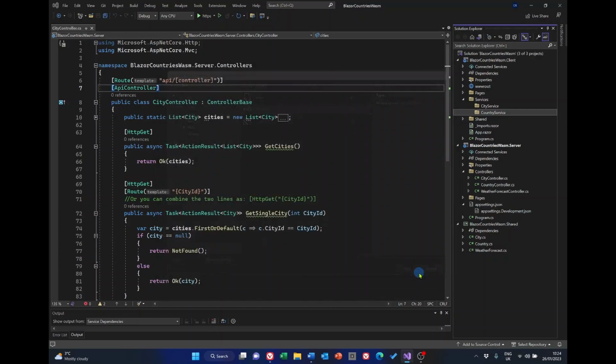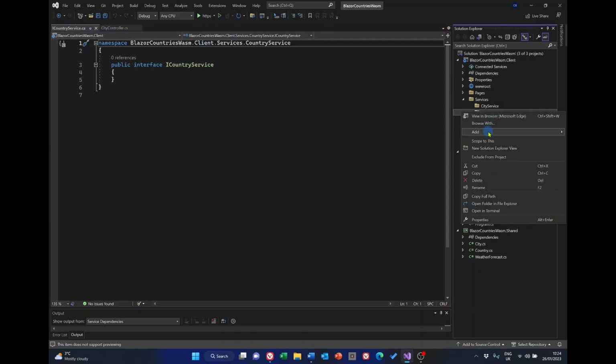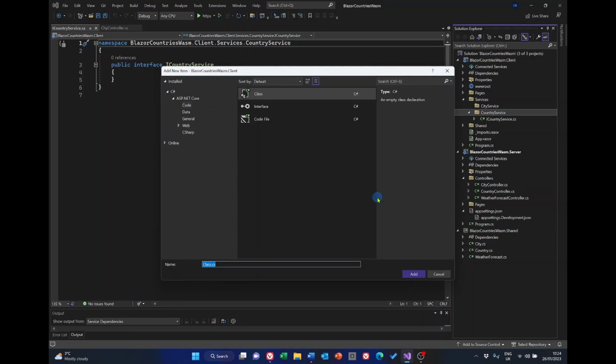Click Add. Now to add the service or implementation, right-click on the country service folder, select Add and Class again. Select Class here and we'll just call it CountryService.